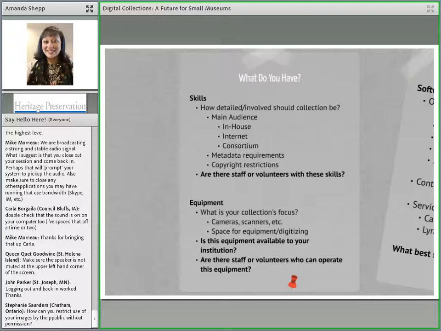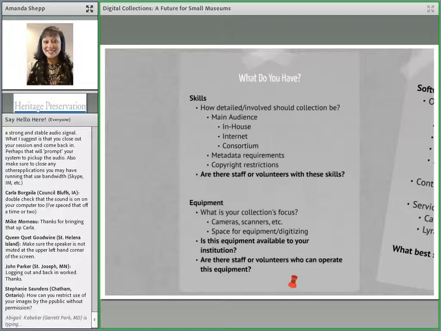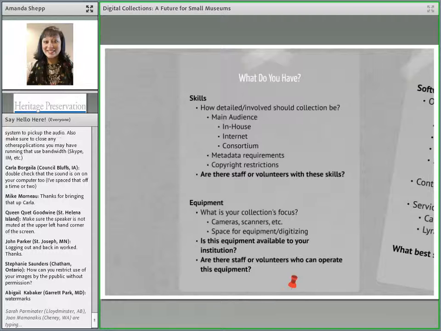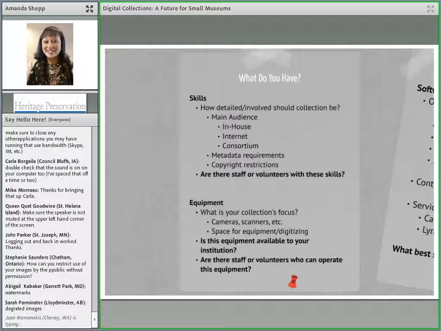How can you restrict use of your images? There are options for a simple contact form, or if someone contacts you for use of your permission, you can send them a file and have an agreement with them about what is going to happen. You can watermark it. We found in the past that watermarking tends to be more restrictive than anything, because if people want to use your images, then you have to go and find the one that's not watermarked and then go through all of this again anyway. So it's an on-the-fence thing. It's good for some people, but it didn't really work out for us the way we wanted to. But it is a thing.